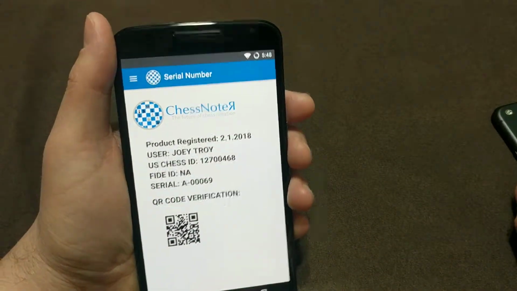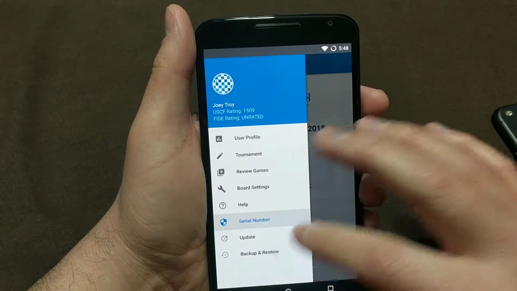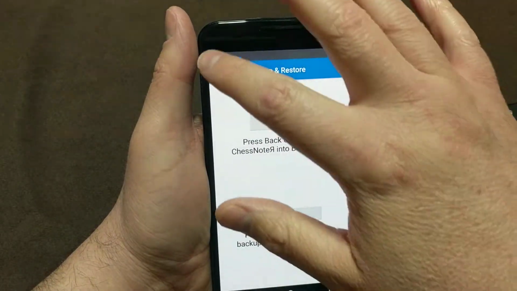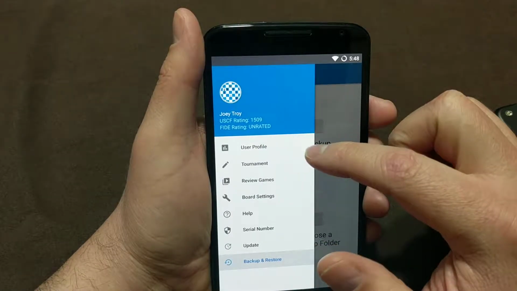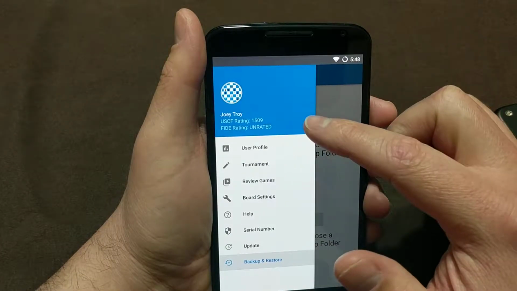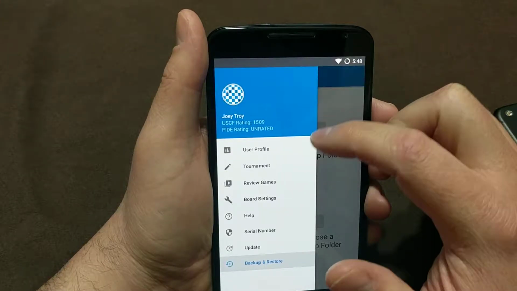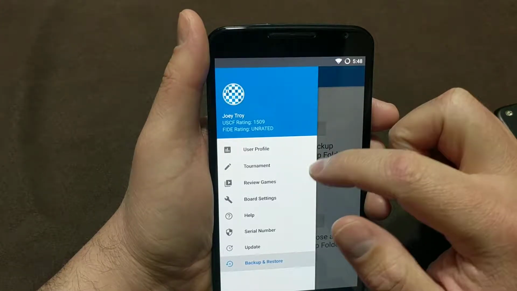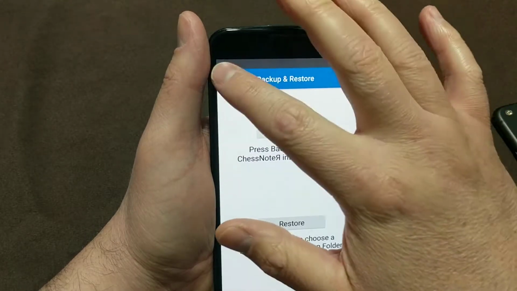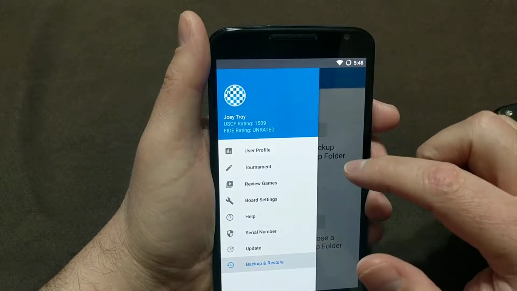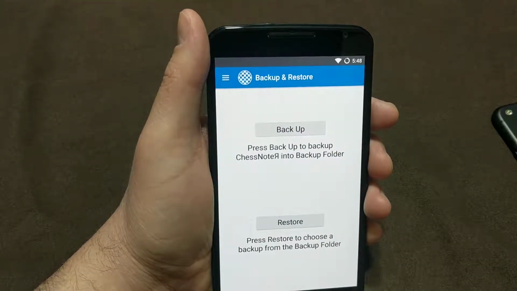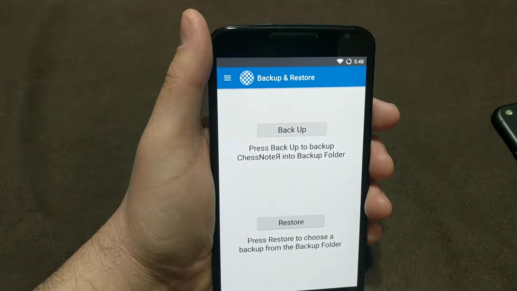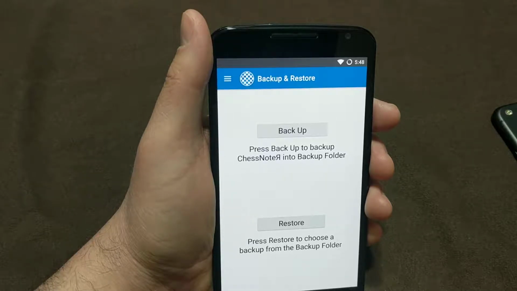Let's see what else we did. In the backup and restore, when you do a backup now, it's actually backing up your profile information as well. So with version 2.0.0, when you did a backup of this, it was missing your profile information. It would just back up all your game data, but it wouldn't have your profile information. So you'd have to go in and manually edit your profile. So it now does the profile when you do the restore. I think that is all I've got on the list that I'm seeing.